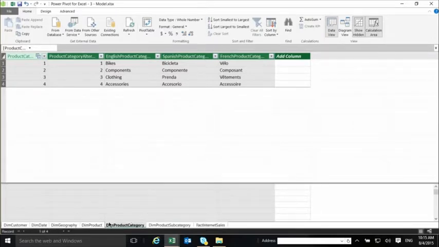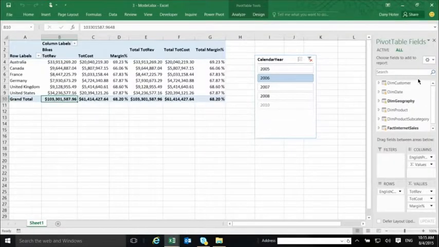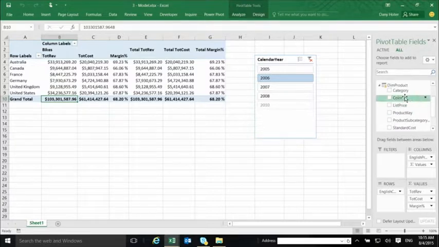So when I go back to my pivot table, I will see that the product category table has disappeared. And if I open the DIM product table, I will see that it has a new column that wasn't there, called the category. And I can use this instead of the original one that came from the category table. So I reduced the number of tables, and I added a calculated column from a related table.